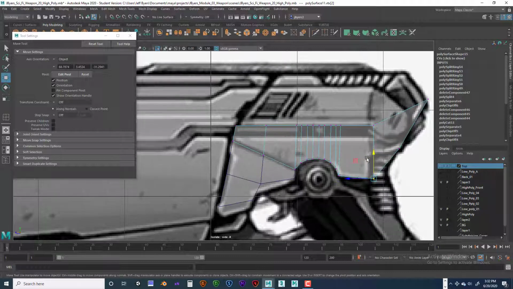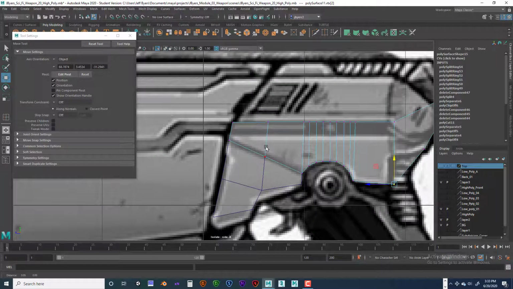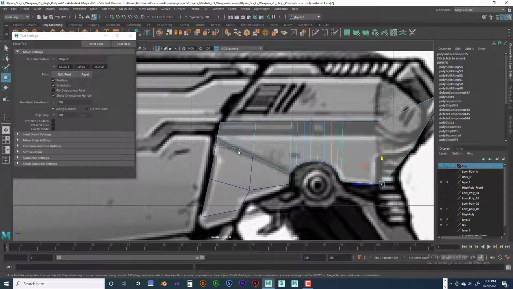So I could put another edge loop around this and try to get something going on there. But I'm going to move these up just a little bit. Okay. And I probably should use the slide, right? So I'm going to use the slide edge tool on all of these. Okay. Wow, that didn't want to work that way. Okay, slide it up. There we go.